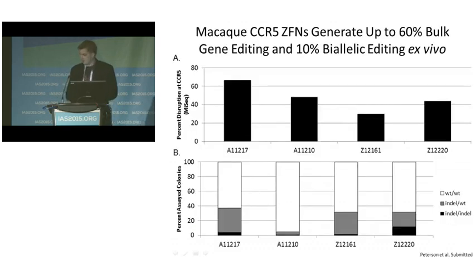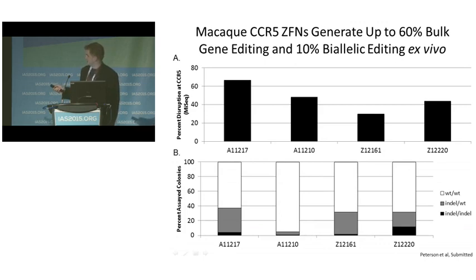So this is the data from a cohort of 4 animals that we've transplanted. These were the first 4 that we got really representative results on, and I'll talk about more of the animals later in the talk. As you can see in the top, these are CD34 cells that were left in culture while the bulk of the cells went back into the animal. We make total genomic DNA from these cultured CD34 cells, and then use a deep sequencing strategy to quantify the number of disrupted CCR5 alleles.